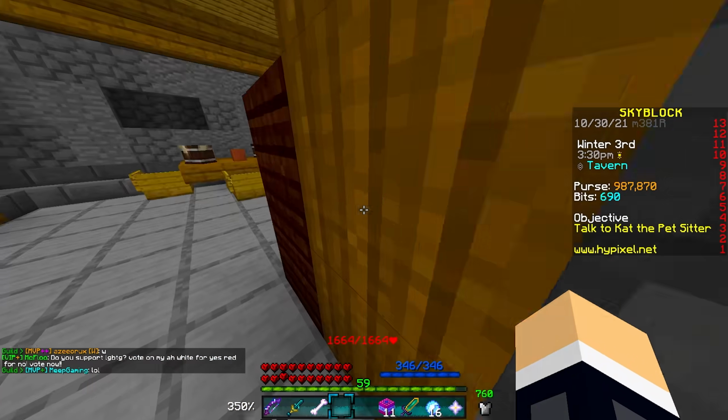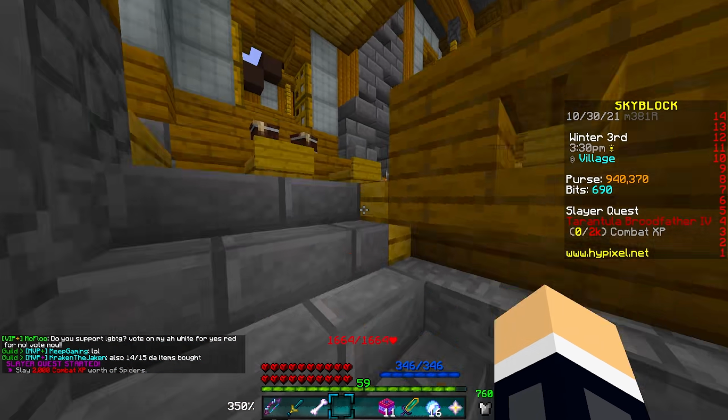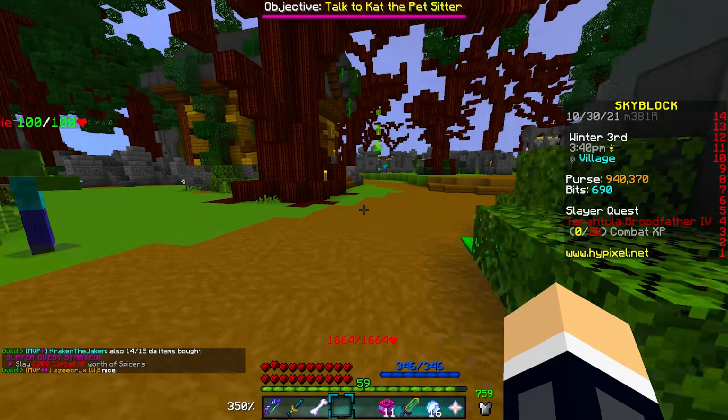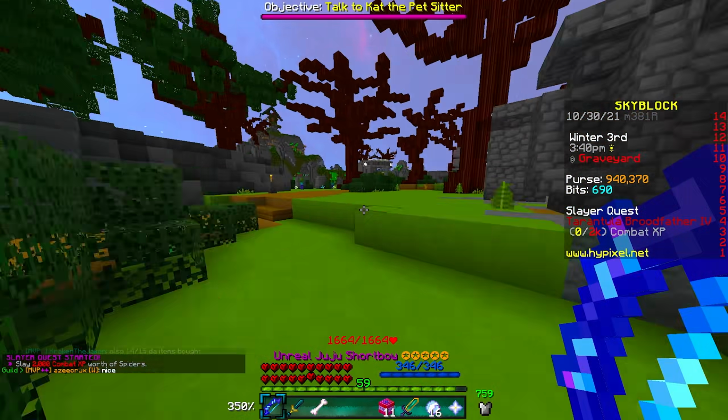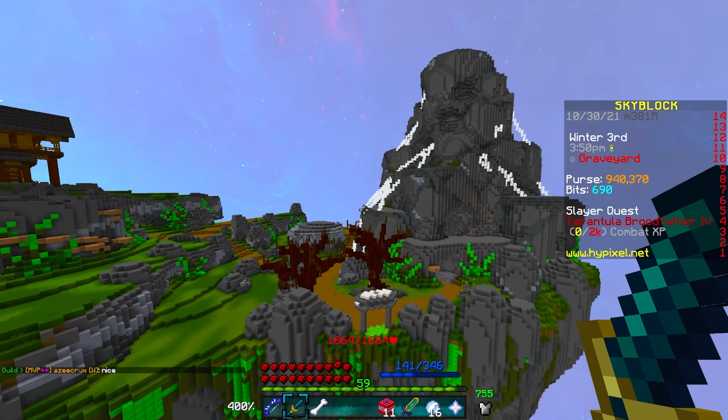I don't even think we've bothered to try taking on a tier 4 spider because of how incredibly difficult these things are. I mean, they're not, like, difficult, but if you have, you know, dragon armor and a Jujubo, they're probably not the easiest boss in the game. But, I guess let's go see what happens.